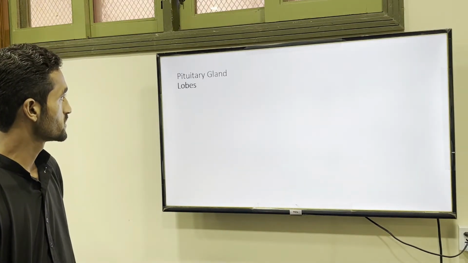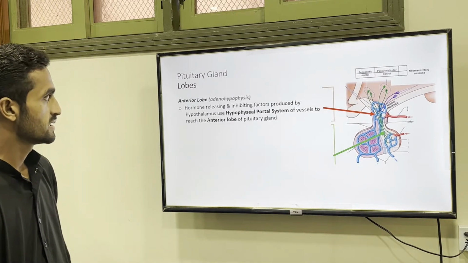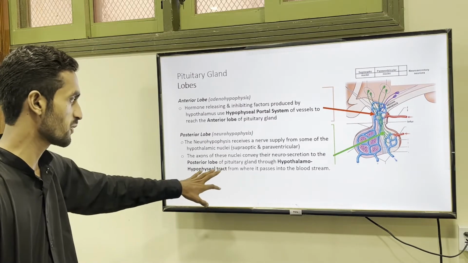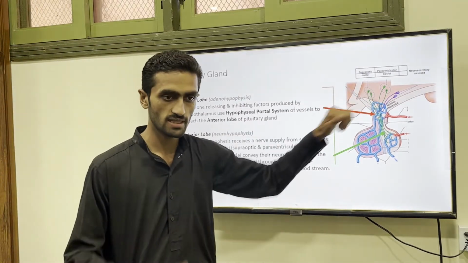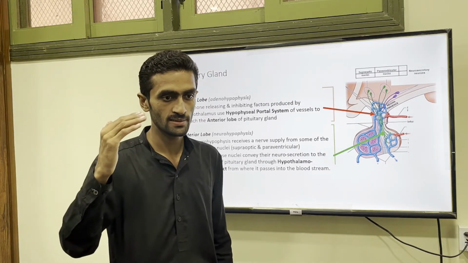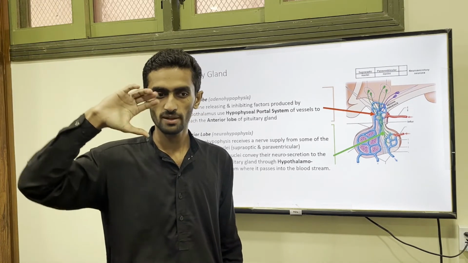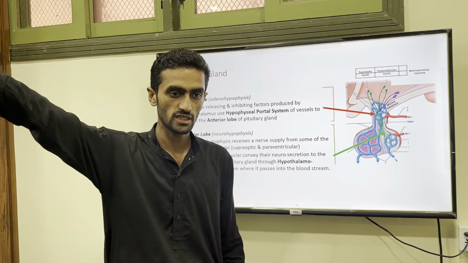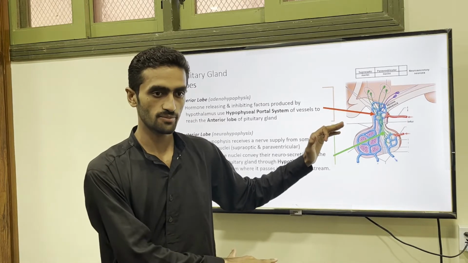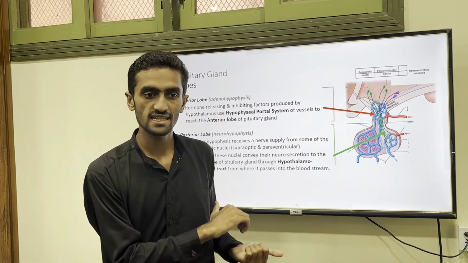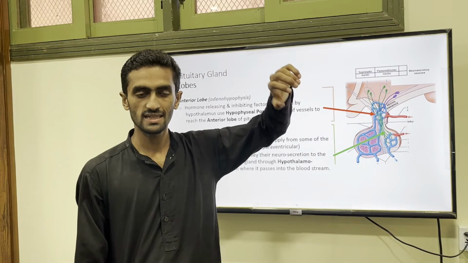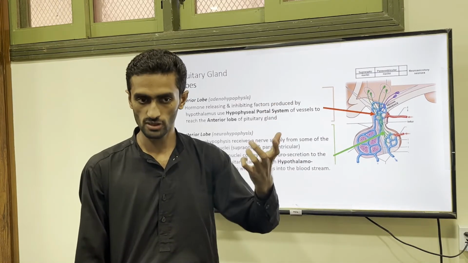So this is actually the hypophyseal portal system, and for the posterior pituitary, the connection is the hypothalamo-hypophyseal tract. The connection between the posterior pituitary and the hypothalamus exists because the hormones are coming from the hypothalamus: they are synthesized in the hypothalamus and stored in the posterior pituitary. While in the case of the anterior pituitary, the hormones are synthesized and secreted by the anterior pituitary, but they are controlled by the releasing factor or inhibiting factor from the hypothalamus.